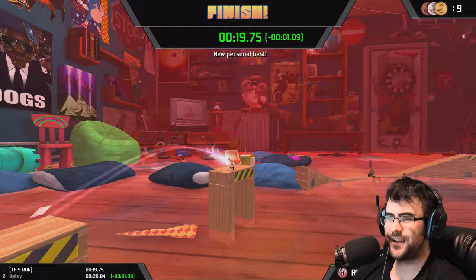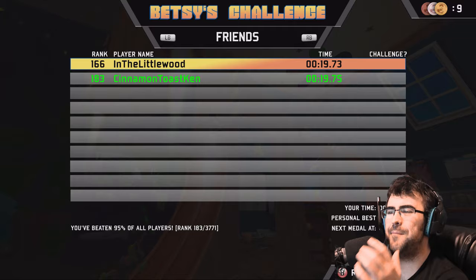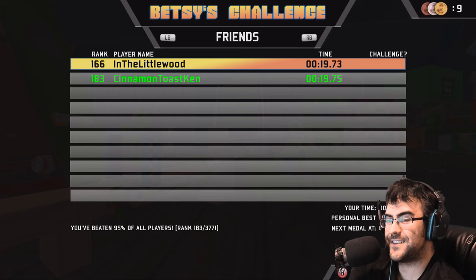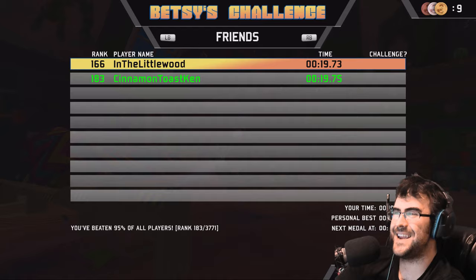Oh, yeah. How'd I do? Oh, Martin beat me by like 0.02 of a second. You serious? Martin, you beat 95% of all players. Wow. We actually did pretty freaking good against the rank of everyone. Ah, he beat me. I can't beat Martin. He's too fast.